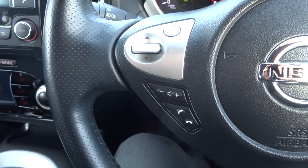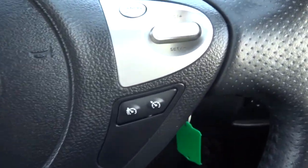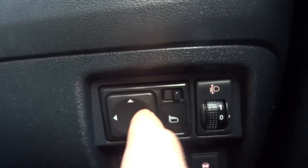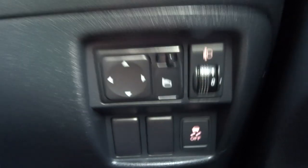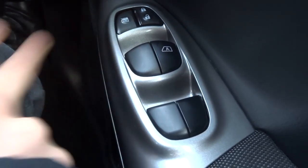It's got a multifunctional steering wheel with cruise control. You adjust your side mirrors using this system here. There's also traction control, electric windows, and a lock setting as well if you've got any kids in the car. The glove box goes very, very deep — plenty of storage space in there.